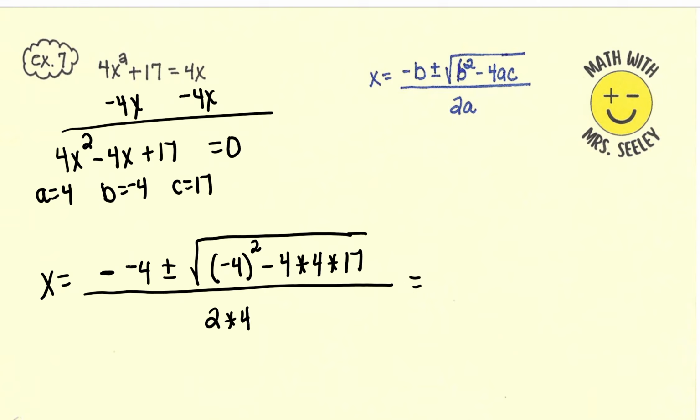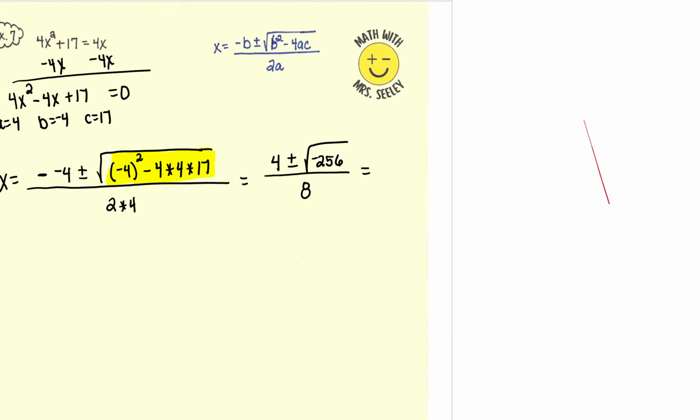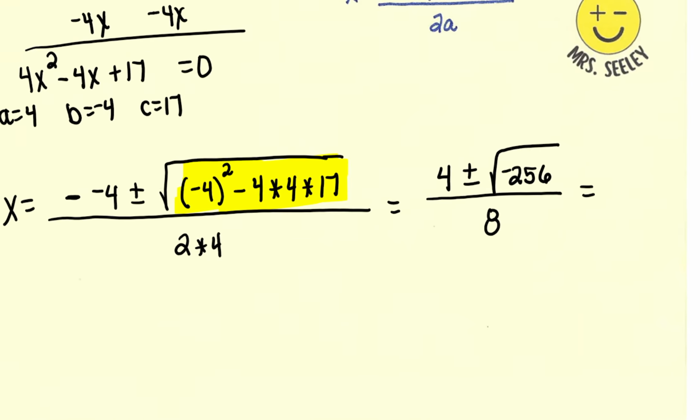Okay, those two wrongs make a right, but only in math class. And then draw your square root. Let's see who lives under the house. Let's see who our discriminant is now. So when I put that in the calculator perfectly, I get negative 256 all over 8. Now, because of the negative, I know that I'm going to have imaginary.